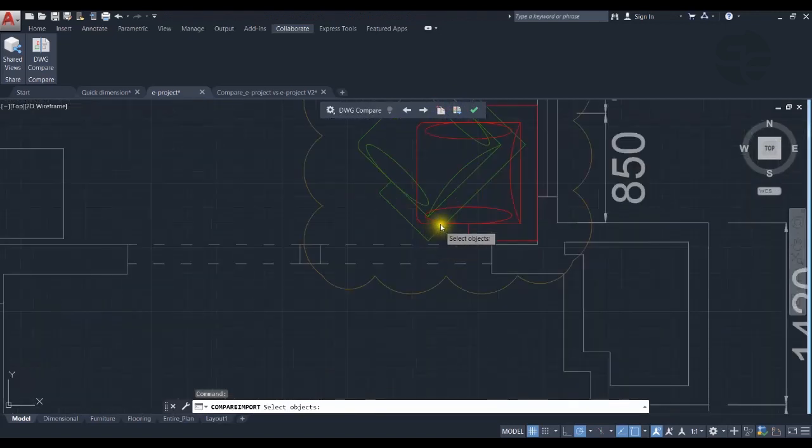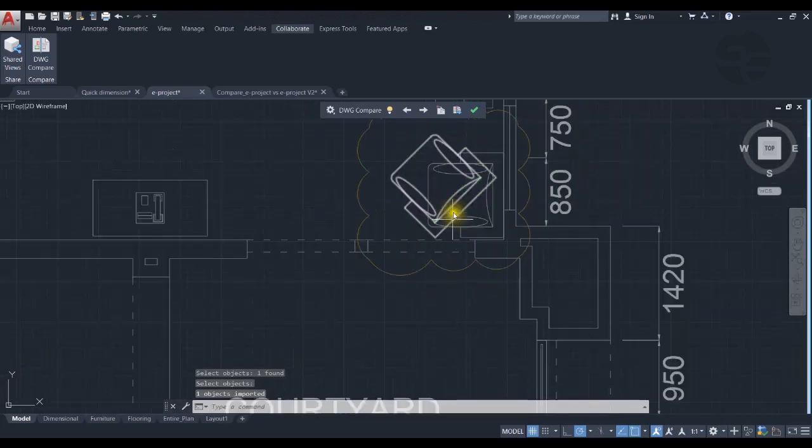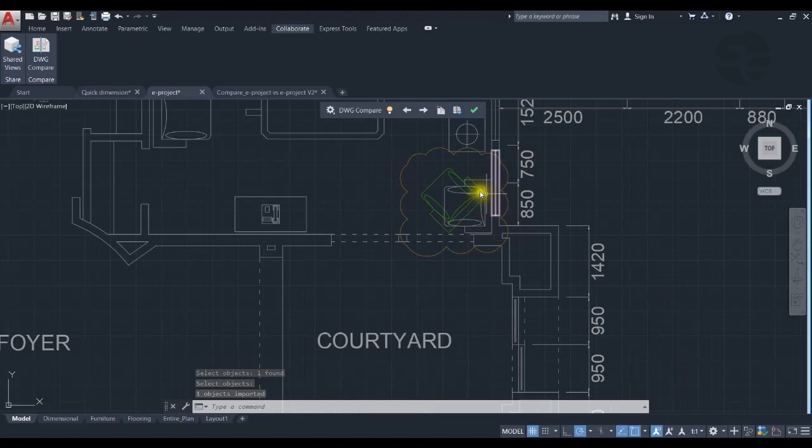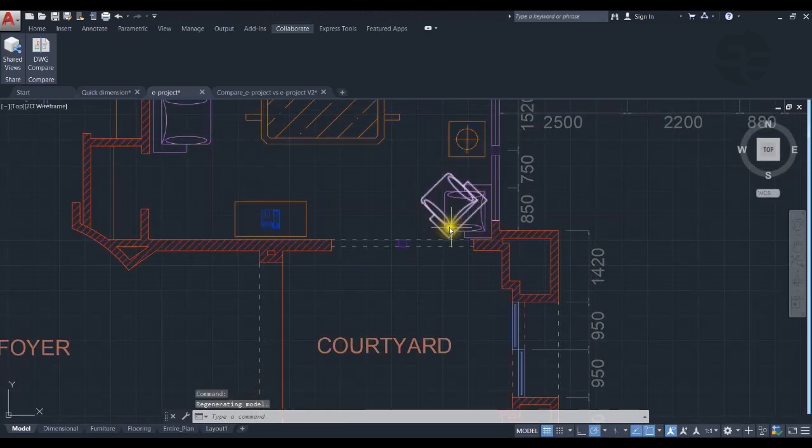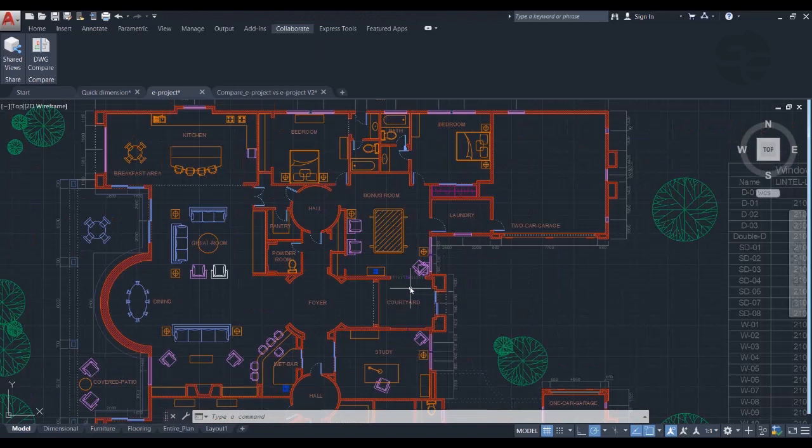Let's click on close, that is exit compare, and now you'll find that there are two different objects or two different chairs in the same place. So one is from the current drawing and one from the other drawing that we imported. So that's a very good way of bringing in all the revisions. This will help users in the later stage of the projects where the revisions are happening and you want to update your old file with the new revisions as well. So that's it in the revision DWG Compare tool, and that's it from the list of 2020 features.